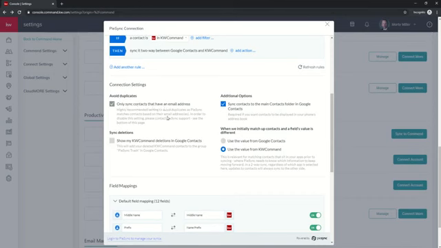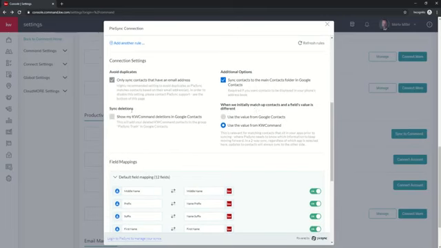The nice thing is that when KW Command looks at that contact that is attempting to be brought in, it's going to say, okay, do we or do we not already have this email address in KW Command? And if that email address already exists, then it shouldn't create a new contact, okay? It also says sync contacts to the main contact folder in Google Contacts, meaning if I'm bringing anything over from KW Command, it's going to put those contacts from KW Command in my Google Contacts main contact folder.